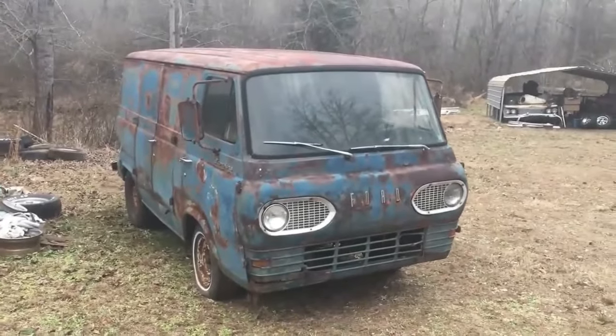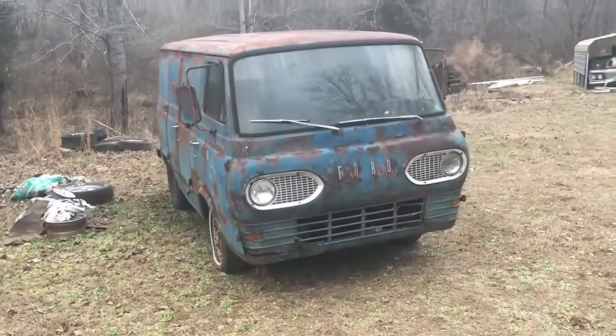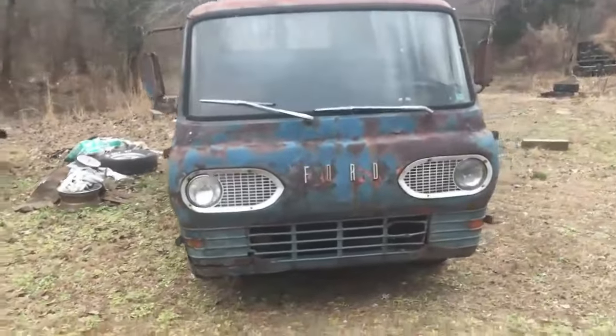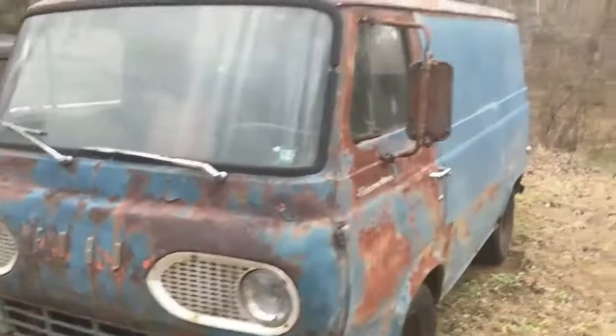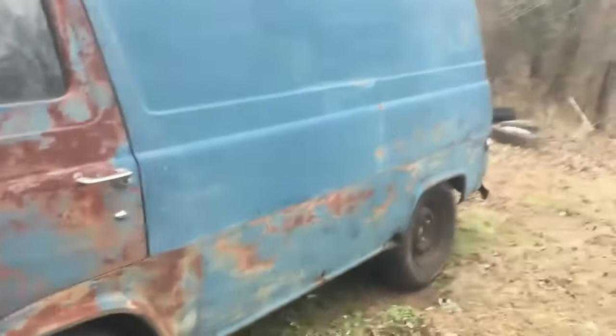Anyways, this is a 1963 Ford Econoline van. Straight six with a 3-speed on the column. Motor is freed up. I just haven't got it running yet. It's pretty tight van for the year. It needs some paint, body work. Floors need some work. Dash is in real good shape. The truck is all here. Seats. Engine's all here. It's got a heater box down in there.